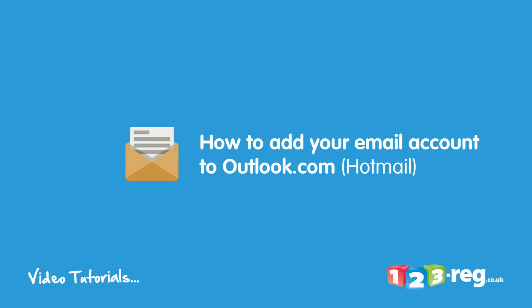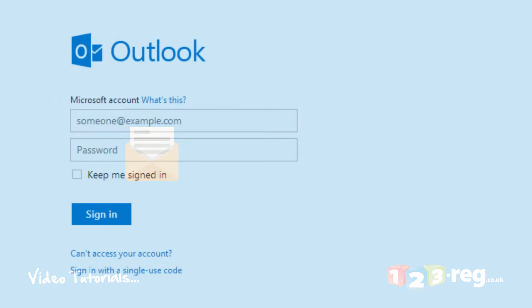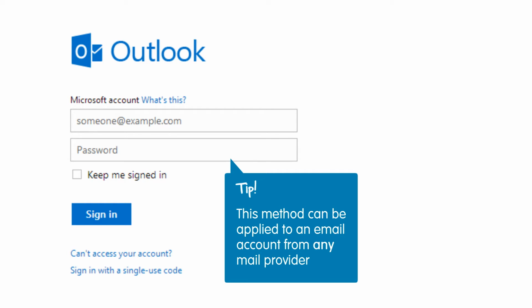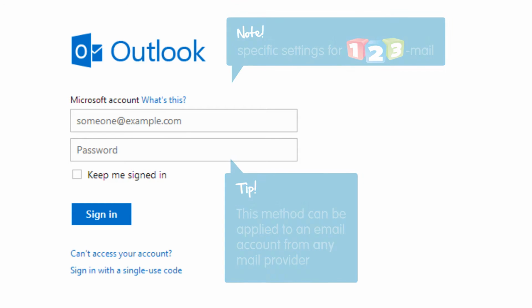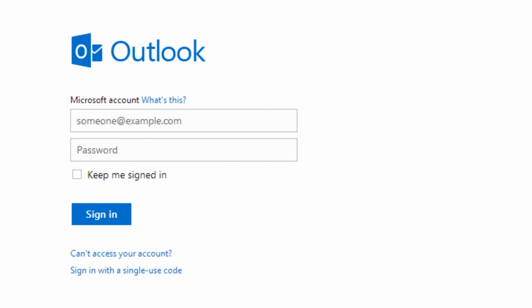How to add your email account to Outlook.com, formerly known as Hotmail. Hi there! In this video, we're going to talk you through adding an email account to Outlook.com. This method can be applied to an email account from any mail provider. However, in this tutorial, we will provide the specific settings for 123Mail as well. Right, let's get to it.